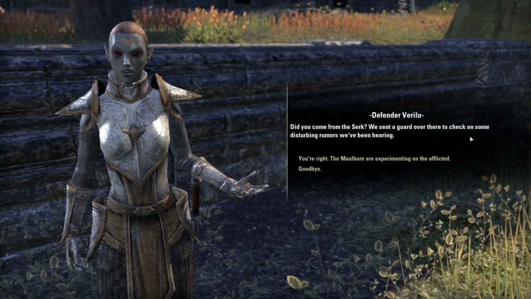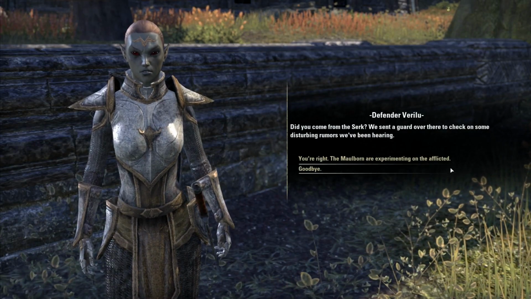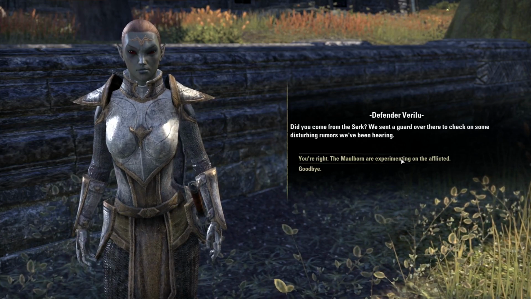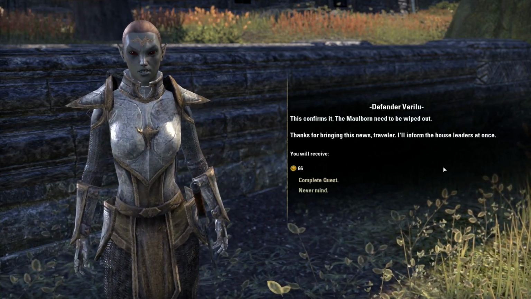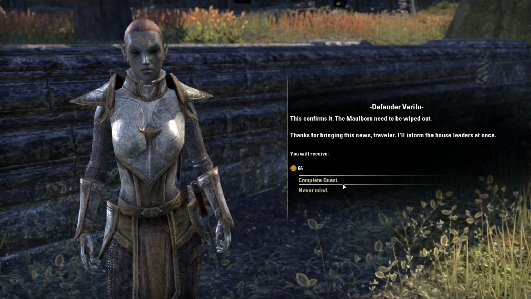Did you come from the Cirque? We sent a guard over there to check on some disturbing rumors we've been hearing. You're right, the Maulborn are experimenting on the afflicted. This confirms it. The Maulborn need to be wiped out. Thanks for bringing this news, Traveler. I'll inform the House leaders at once.